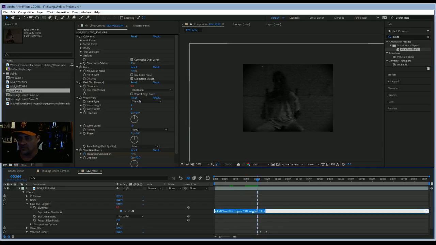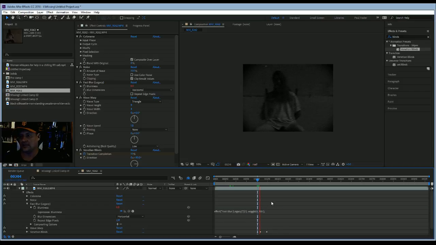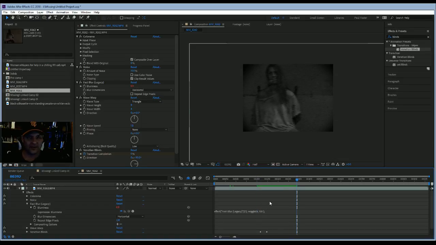Now, the higher this first number, the more frequently it does it, and the faster it comes back. So just remember that. If I say 4 times per second, and then I hit go, see, there you go. It's as simple as that. I didn't have to manually plot out keyframes on that marker to get this wiggle to happen. It just happened for me, see? And then she's going in and out of focus. Expressions are the way to go. If you're not familiar with expressions, I'm telling you, if you're messing with After Effects, learn expressions, because that's just going to take your game to the next level.